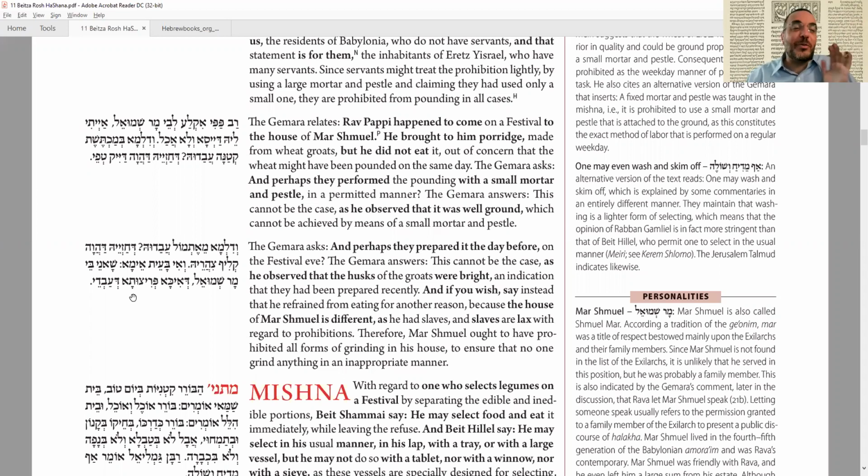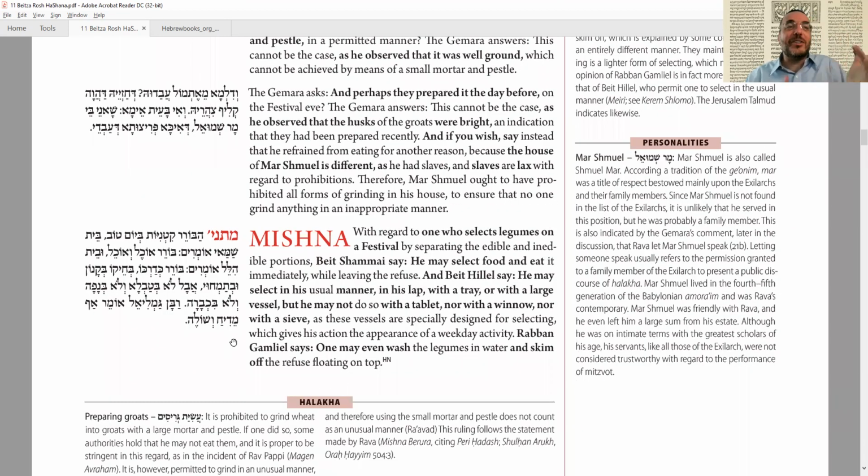I'm sure that was a difficult decision because Mar Shemuel, being from the family of the Resh Galuta, we don't really want to be on the bad side of Resh Galuta. We have other stories in the Talmud about some tensions between some of the rabbis and the Resh Galuta. All right, so that ends topic number 1 regarding spices.